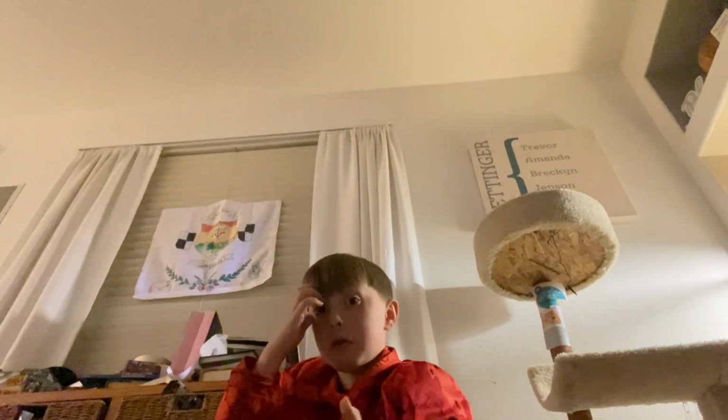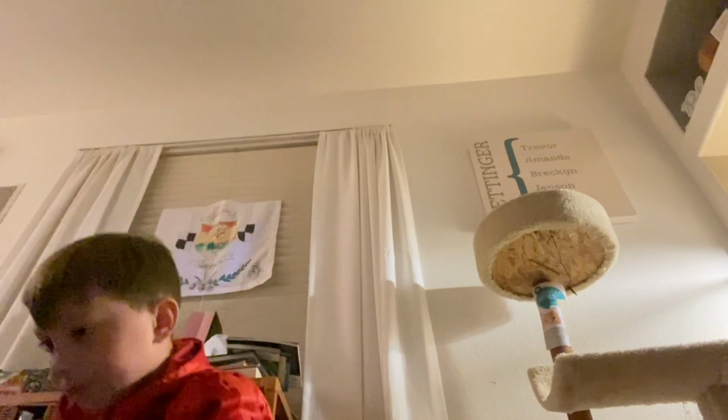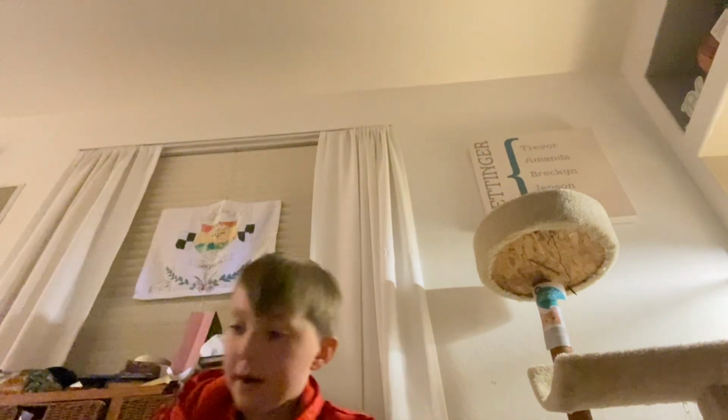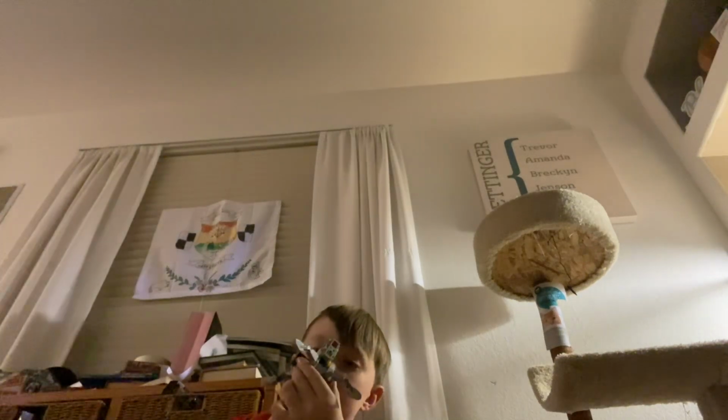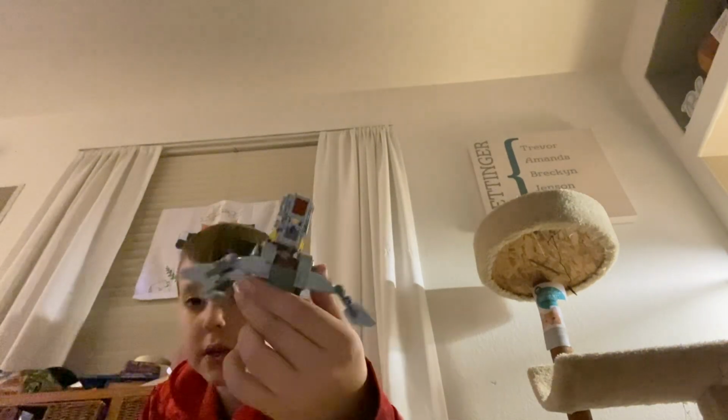So, I got a Lego Star Wars Lego. That's what I have so far. I have been building this for, I don't know how long, like 30 minutes or so. But there it is so far. It comes with like 4 or 5 characters, clones.